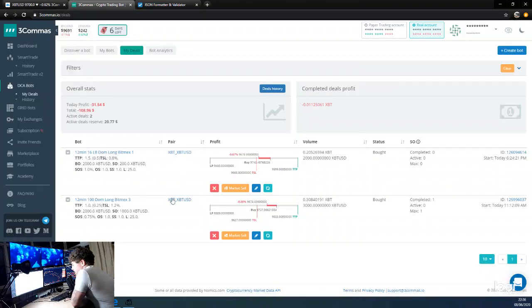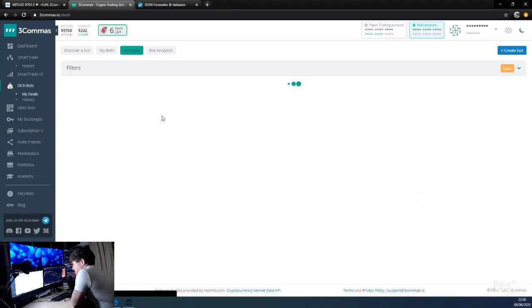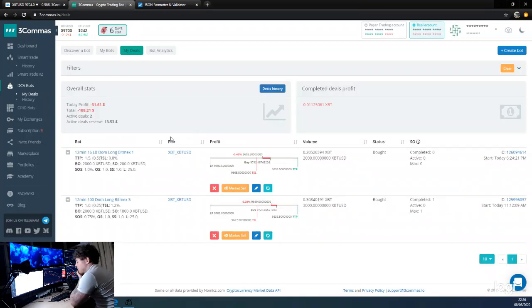I'm also looking to add a few more bots as well, but the problem is that I want to add the bots when the market's trading better, because that's how you trade. You add to positions when they're doing well, and you don't add when they're not doing well. So I'm not going to add bots now, or increase position size when it isn't performing that well.